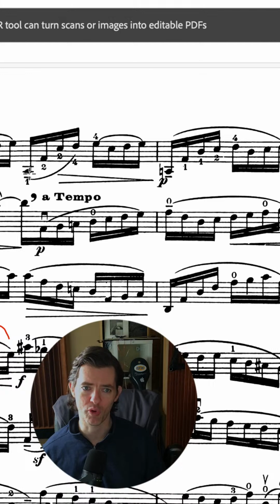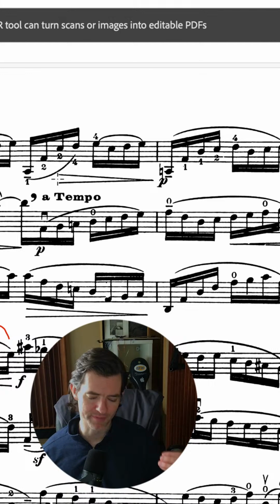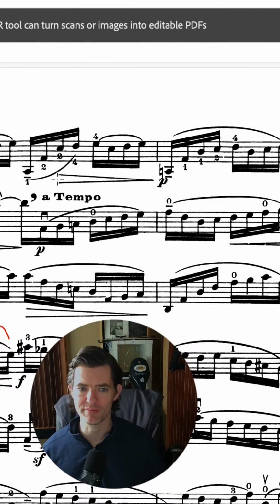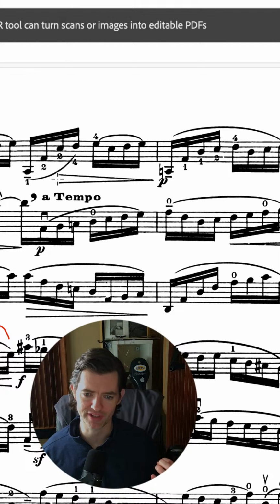This thing where our hand is shifting in all sorts of funny ways to come up from the C string. Man, focusing on the intonation there, making sure that these notes, the C sharp and so on, are in tune with each other. Again, just like we're doing with the intonation in those opening measures, this is an easy one. I'm going to set this for 5 or 10 minutes, and I'm just going to focus on the intonation. I'm just going to focus on the left hand getting to the right place on the fingerboard. I'm not even going to think about left hand shape.